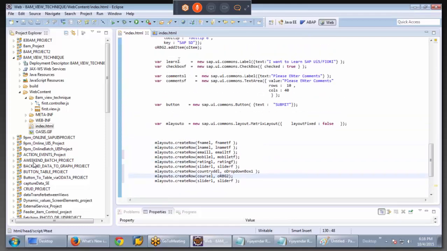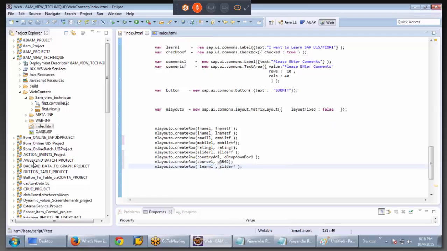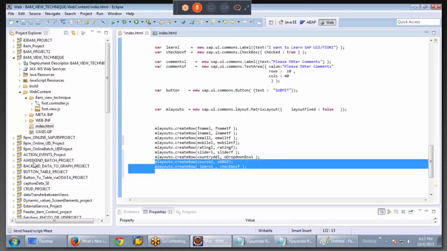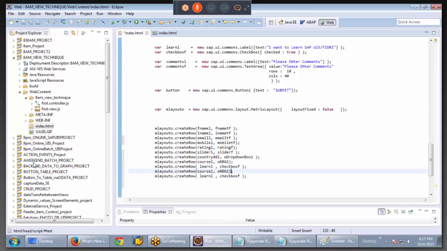And similarly, I'm taking one more label here, and that is for checkbox field, so you can pass that field here. And then let me take comments label and comments field.